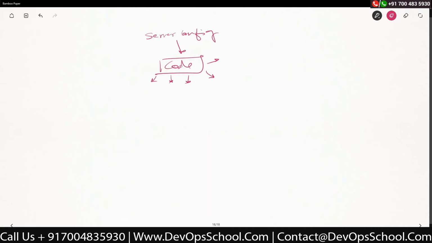Are we referring to server configuration here as an image? No, a piece of code. This is the difference between server provisioning and server configuration.